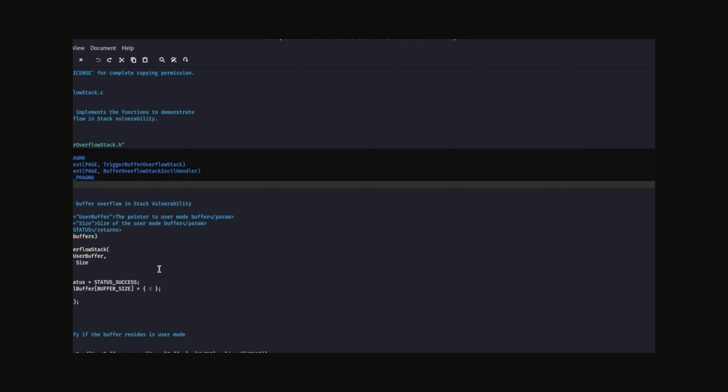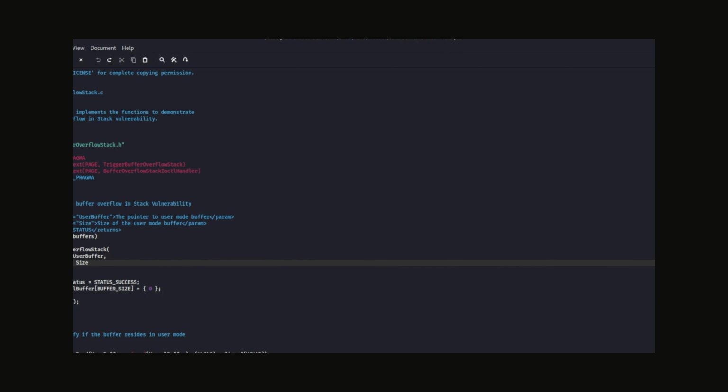Okay, then after that we have the function definition for TriggerBufferOverflowStack. Here you can see __declspec(safebuffers). This is a Microsoft-specific extension that disables some security checks for buffer overflows within this function, possibly for performance reasons or testing.